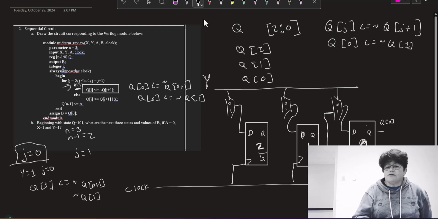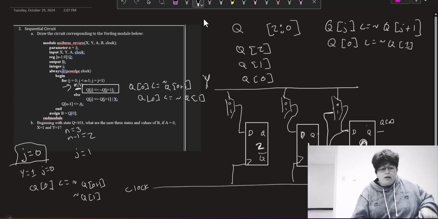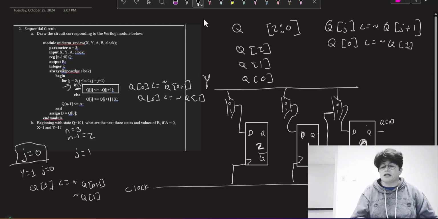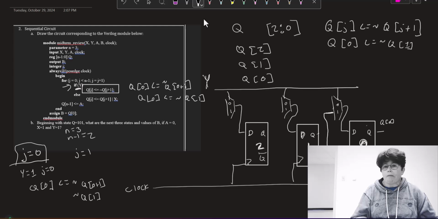So if there was no if statement, I would just have it go straight into here. But there's an if statement. It only does that when y equals 1. So it's going through the multiplexer. And so will we do the same kind of thing to figure out the values of the 0 and 1? Flip-flop 1. We'll get there.